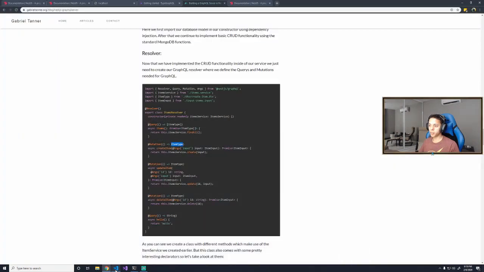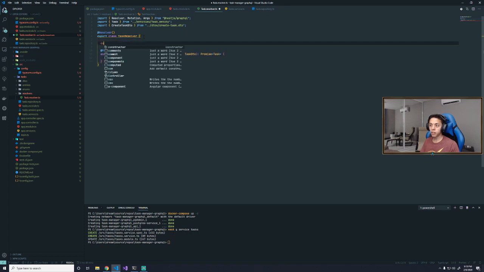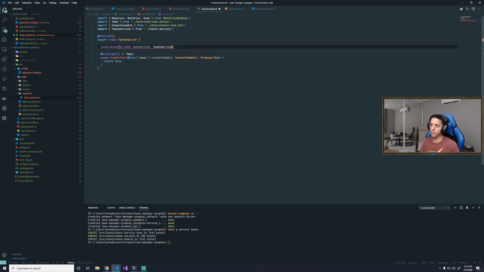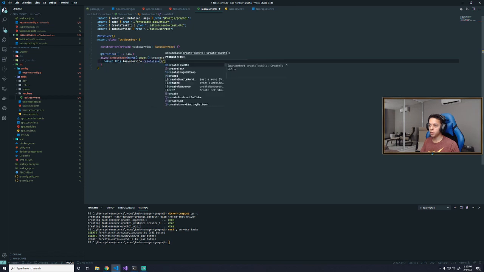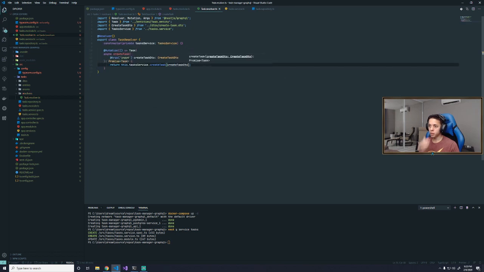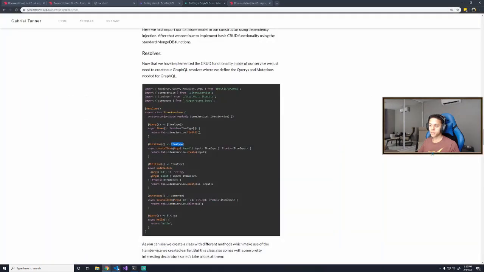Actually, I don't have the service in here. How does he have the service? Oh, because he needs the constructor. Okay. So it's gonna do a dependency injection, and it's gonna actually inject the service in here. So task service. All right, let's pluralize to stay consistent. And we need to add the curly brackets, so we have it there. All right, this task service dot create task DTO. There we go. Okay, turn this into task service, create task DTO. That's great.